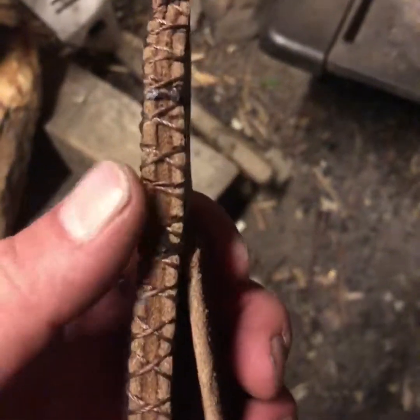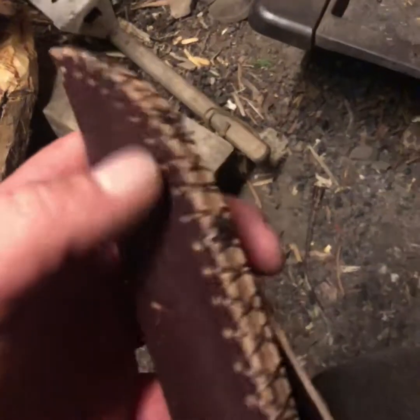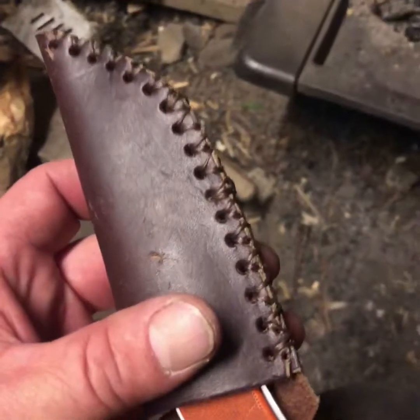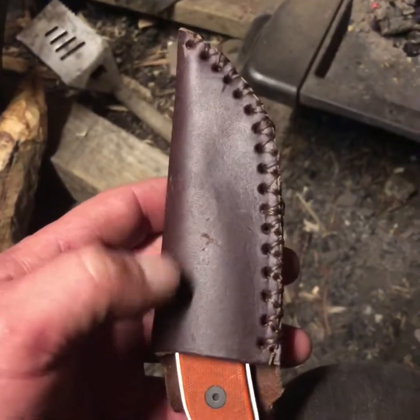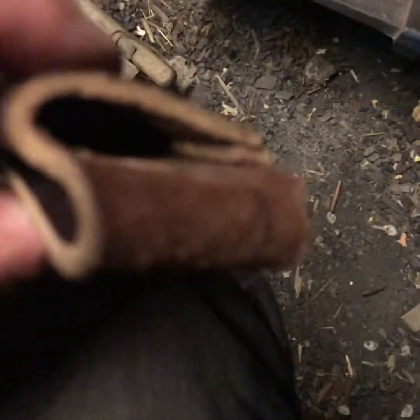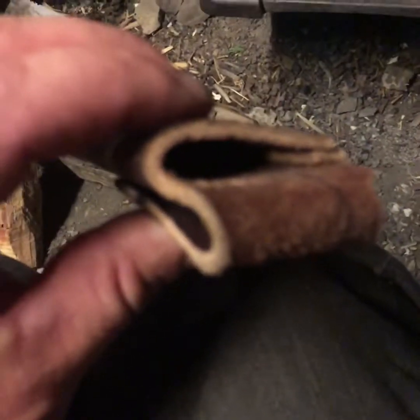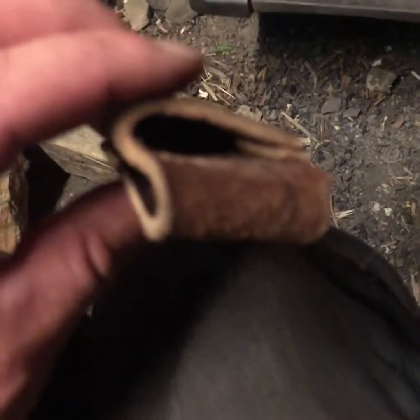All right, so here it is. I finally got that last bit stitched up. There's a splice. So I've got 4 separate sections of string there, and if any one of them breaks, the rest is kind of holding it. Now you can see that the knife is now going to hit that piece of leather before it hits the string going through it, the yarn, the stitching.